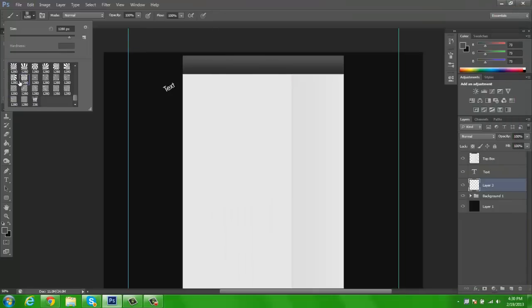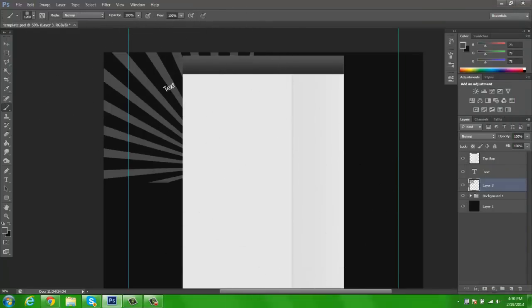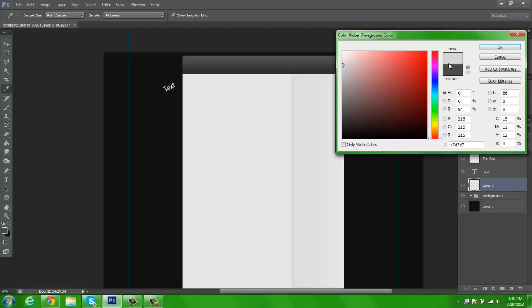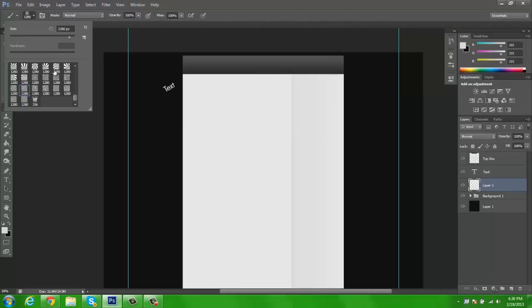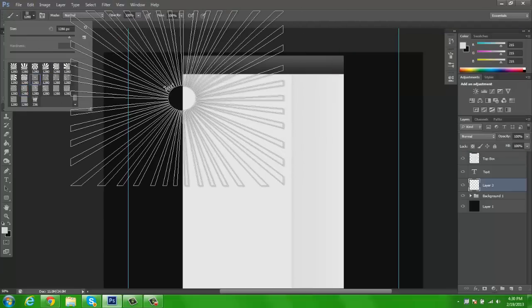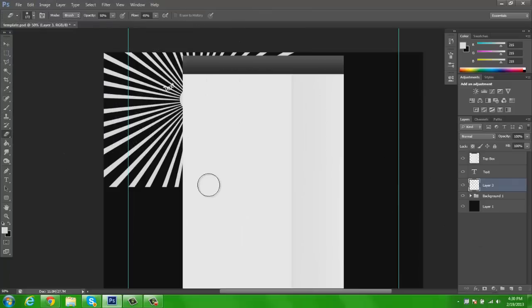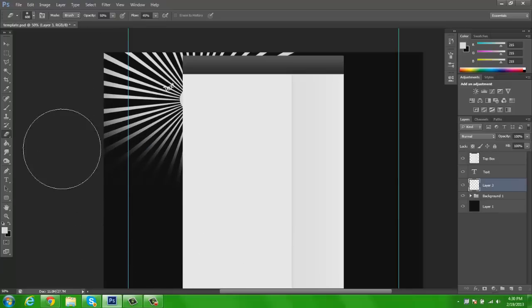Sorry about that. Take any brush tool of your liking. Make sure it's on. It could be a little bit white, doesn't matter. Make sure it fits the concept of the background. Go ahead and make that. Take the eraser tool and just slightly get the edges, because otherwise it just looks hideous. I'm going to go ahead and do that.